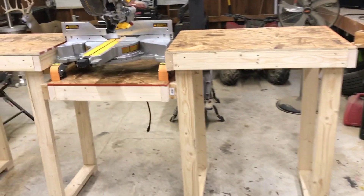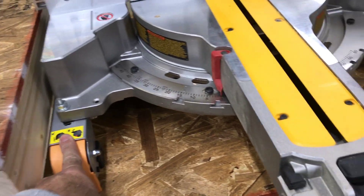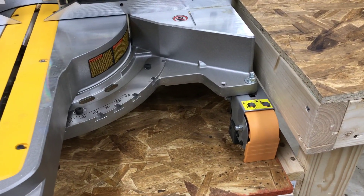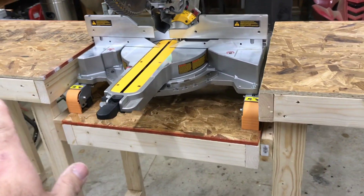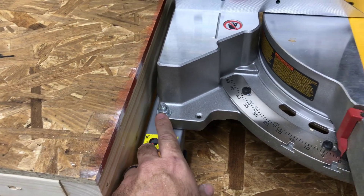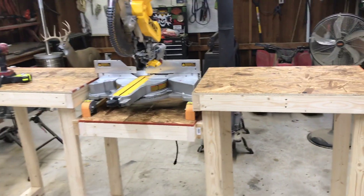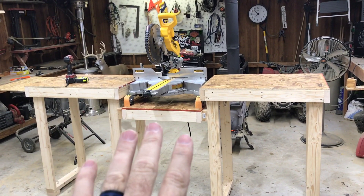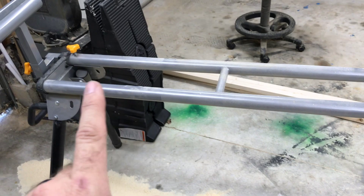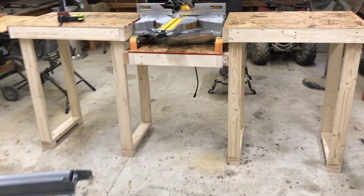Here's the finished product, and I did something a little different. On my miter saw stand I left the base on. I don't think there's any way to fully anchor it down, but I can still work it all the way to 50 degrees on both sides and it's level across the top. The reason I wanted to leave the base on is it's held with four bolts and they're a pain to get on and off. This way, on my down time, I'll have the table set up on the back wall ready to go. If I want to take the saw off and put it back on my rolling stand, the base is already attached — just set it on, lock it, and go.